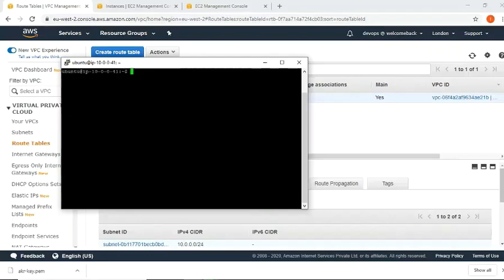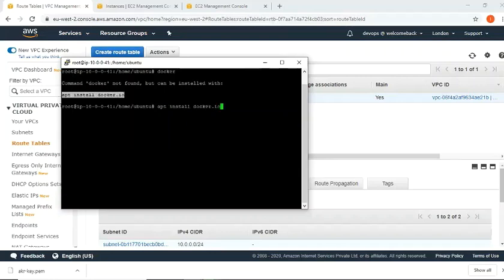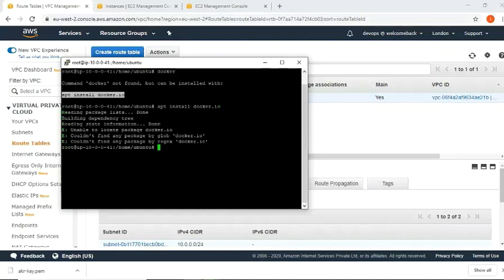that's not root, so I'll do one thing. I'll go in as root. That's how you do it. So now you're in root, and then you say docker, enter. It says, boom, no, it's not installed, but you can use apt to install it. So copy, paste, enter. It will not work because you need to update apt first. So apt update.